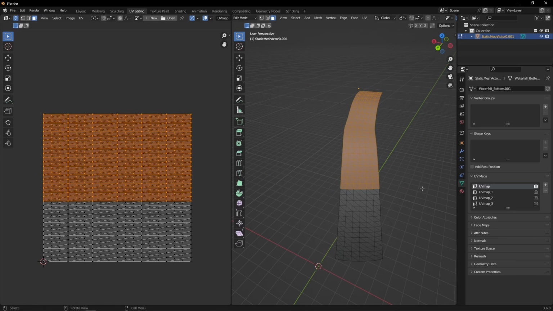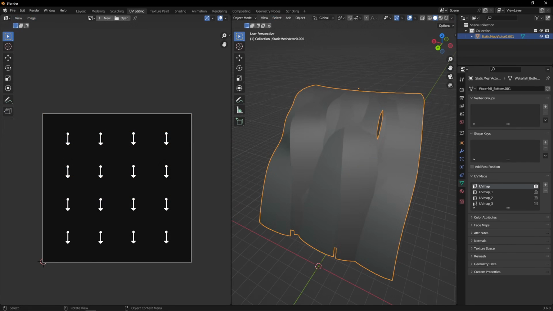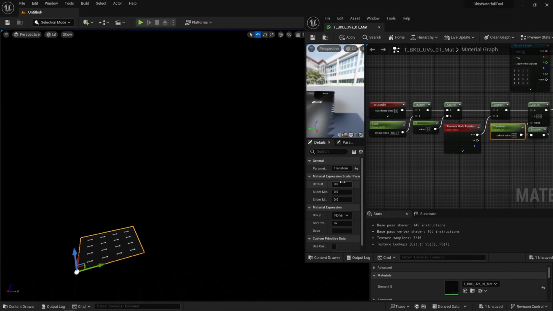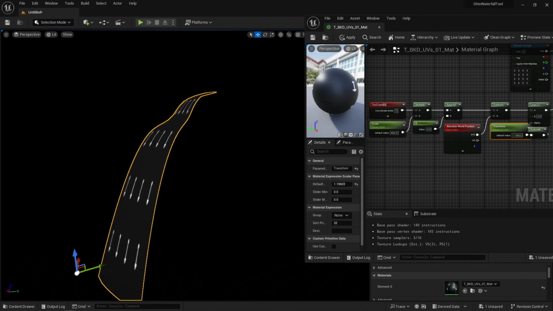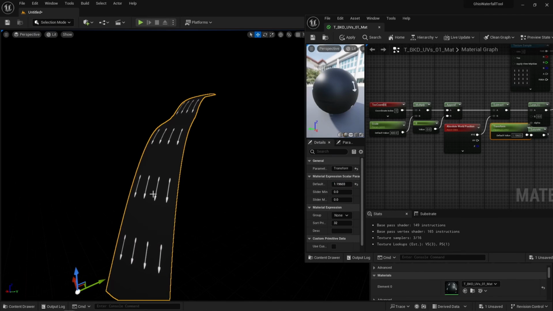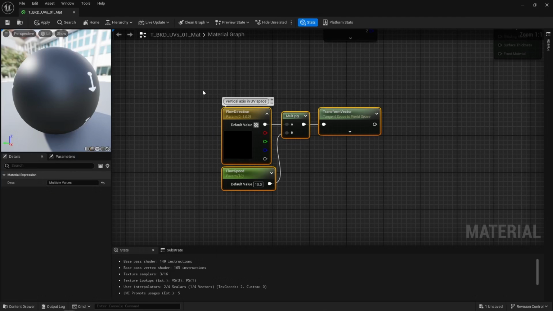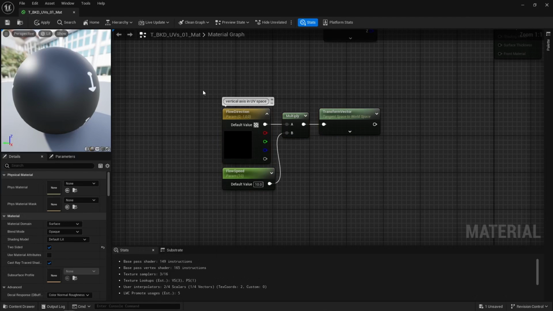So to get the flow direction, I'm interested in the vertical axis. Well, picture 2D vectors laying flat on that UV space. So that world transform node does just that. It transforms those 2D vectors from tangent space, so relative to the surface, to world space relative to the world origin. And that's how you can get the XYZ flow direction if you're lucky.